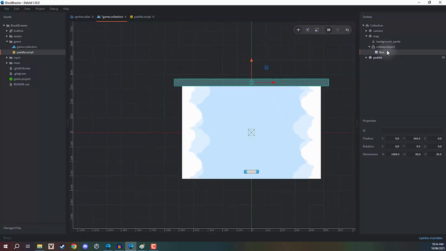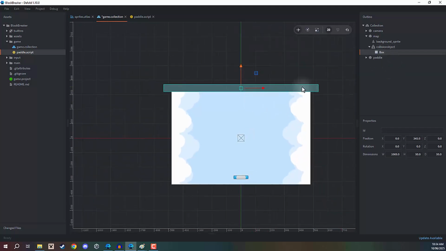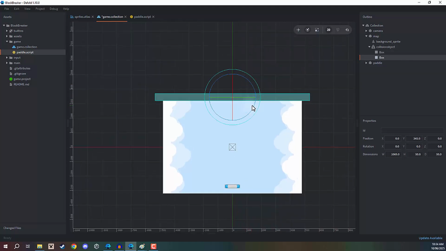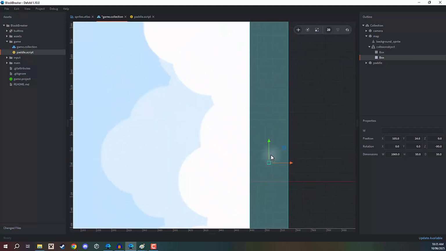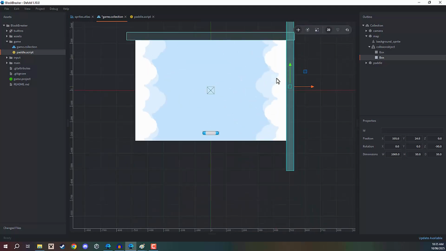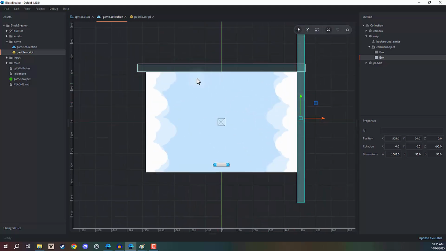There we go. Now we can simply get our box, copy and paste with Control-C, Control-V, press E to go to the rotate tool, and then just go ahead and rotate that one around like so. We can actually go down into our rotation and set that to be -90 on the Z, so it's exact. And then move it over like so. Again, we don't really have to be exact or precise with our colliders in terms of their width and height because we only need to worry about the inside being fully sealed.